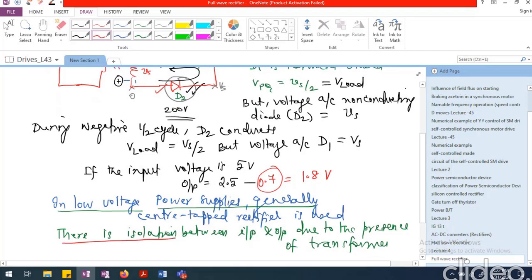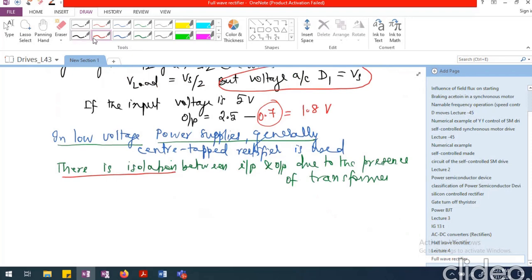But one problem that could be seen generally in this rectifier, as I mentioned earlier, is the voltage across the non-conducting diode happens to be twice the output voltage. So the output voltage is 1000 volts. The diode, which is actually blocking, which is not conducting, that has to be rated for 2000 volts. So this is definitely a big problem, especially in high voltage circuits.